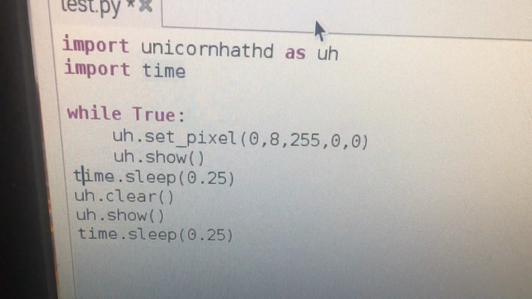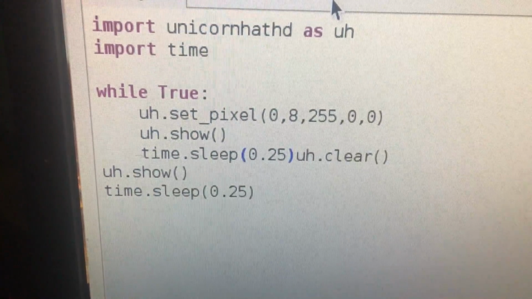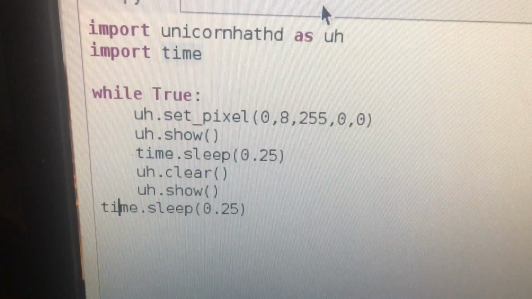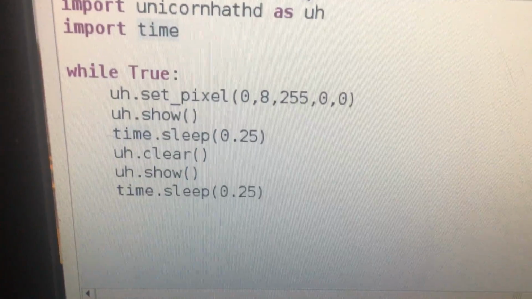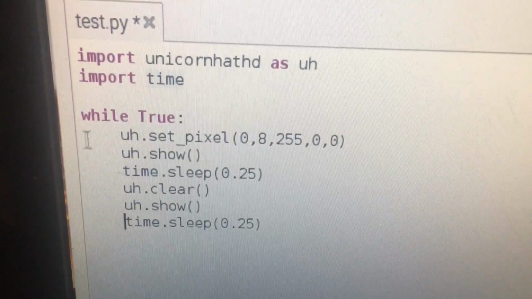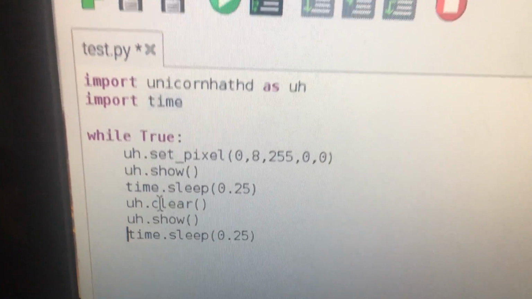So what I'm doing here is I'm going to time, hitting backspace, and then hitting enter. If you try and run it without the correct indentation, Python will not recognize that, and you'll get an error. So make sure it's all indented in. You have to have that correct in order for Python to work.